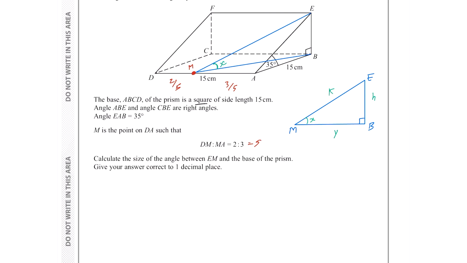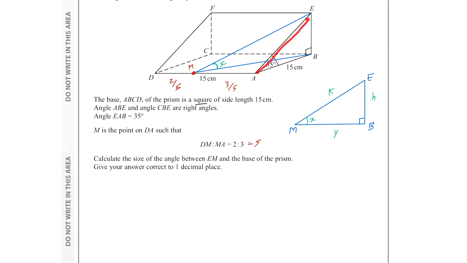So at the minute, we don't really know anything about this triangle. In order for us to find that angle inside, we'll need to know something about at least two sides. So I'm thinking maybe we can find this height here using this triangle because they both share the same side. They both have the same side in common. And with this triangle here, I know the angle and I know the side. That means I can figure out what this side is.